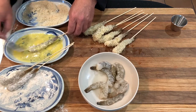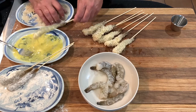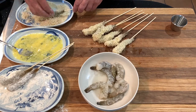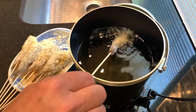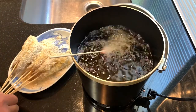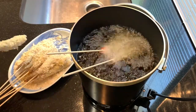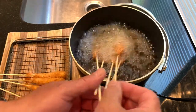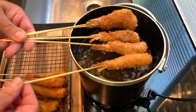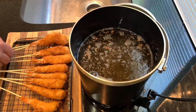Run your skewered shrimp down the breading line: dust in seasoned flour, dip in beaten egg with a little water to thin, and finally roll generously in panko breadcrumbs. Heat your oil to 360 degrees and take a moment to think about safety — hot oil packs a world of hurt, so be mindful. Keep the shrimp as cold as possible and add the skewers one at a time, taking care not to overload and drop the oil temperature. Cook until nice and brown and drained. Ideally these should be done immediately before serving, but if you need to do this ahead, chill and warm the fried shrimp in a 375-degree convection oven.